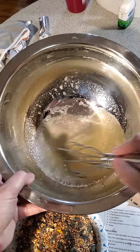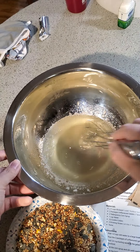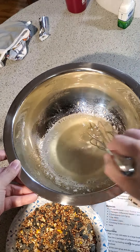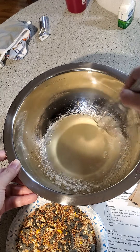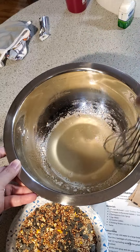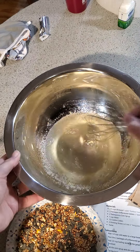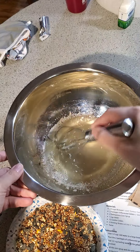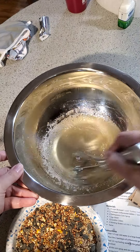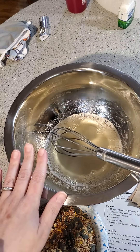As you can see it's got a little bit of color to it but not very much. When it stops having granules in it, you'll know it's ready. This part will be kind of warm, so make sure you have a spoon or a whisk for the kids to use.